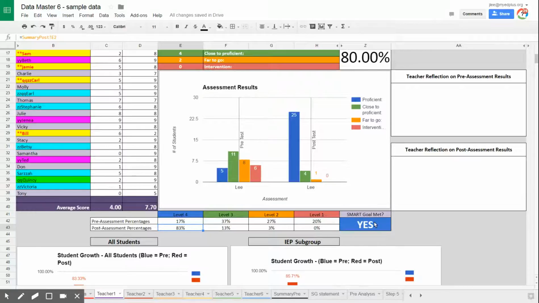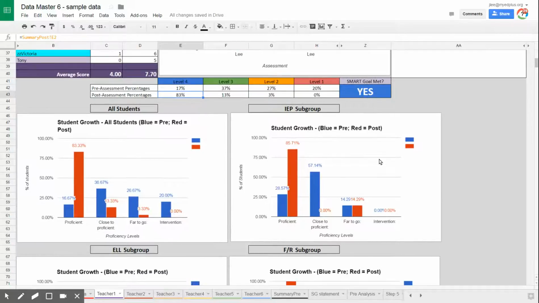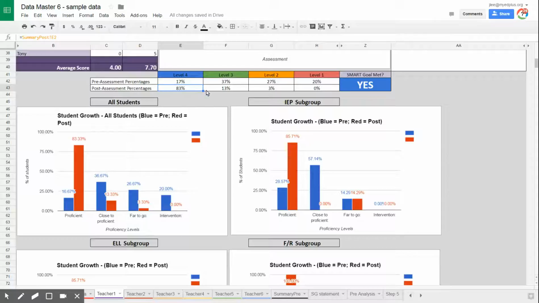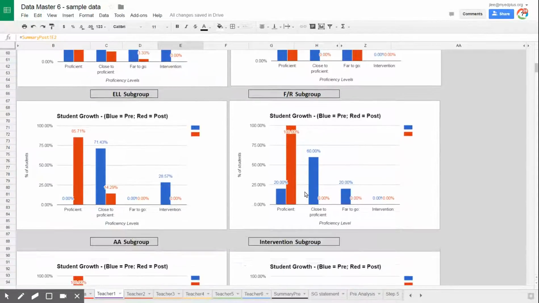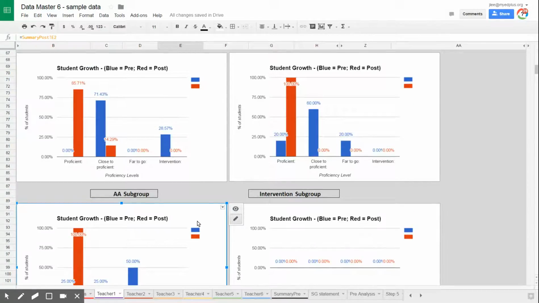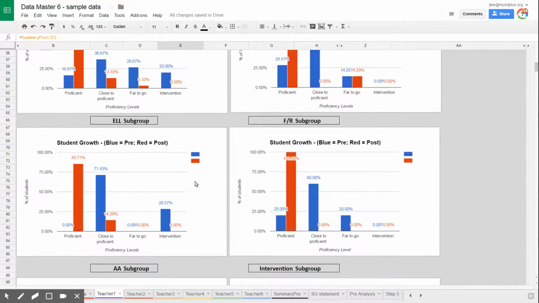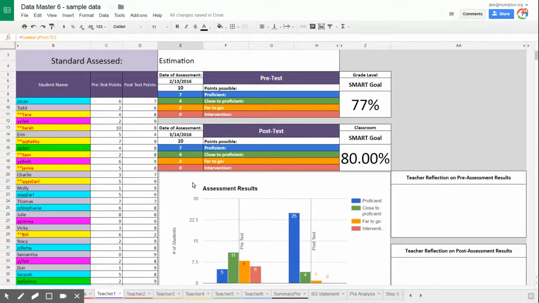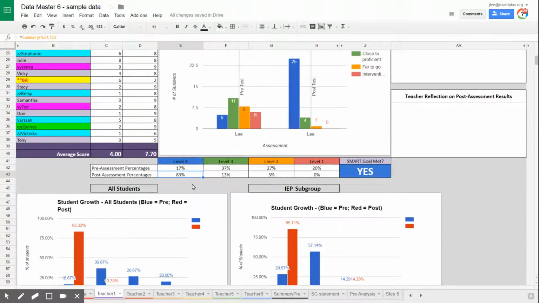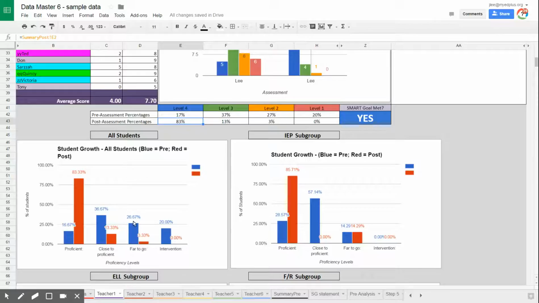So that indicator will tell you how you're doing. Underneath here, you see all the different subgroups. You've got all students, so 83% are in my proficient category, and that number should match these numbers here. So you have all of them here. Again, talking about your evaluation, these are graphs that you can copy and paste, or you can just print this page, however you want to do it. That is direct evidence of student growth and what you're doing to meet student needs.